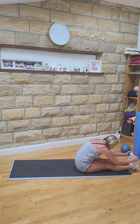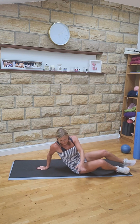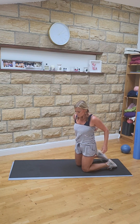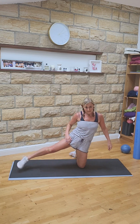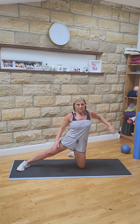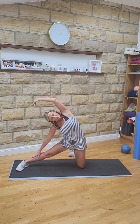Shoulders down. Beautiful. Back. Come over onto your front and just take one knee. Take the other leg out just to get into the kind of QL, this side of the body. So just arm up and then just reach over.